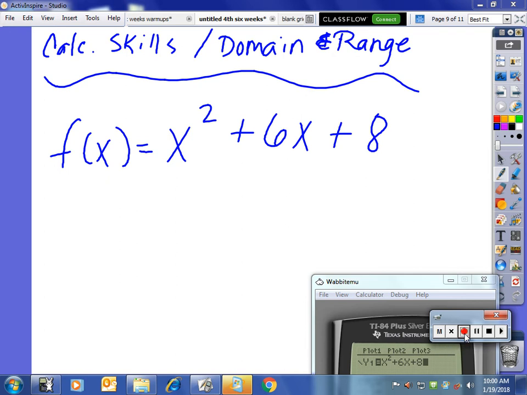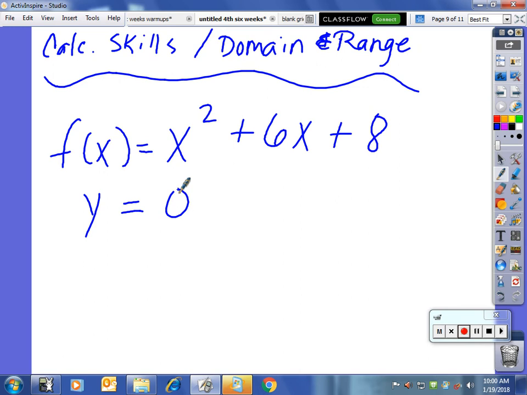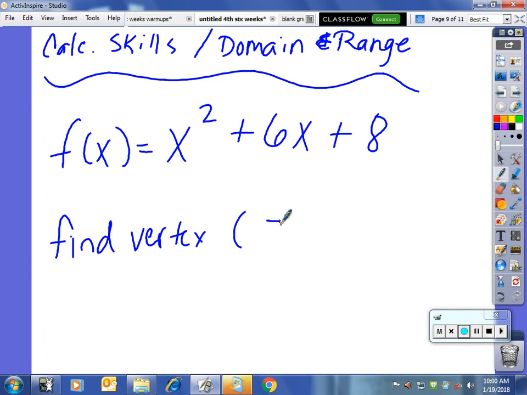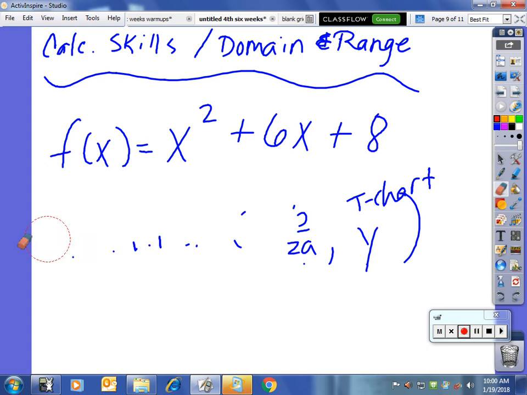Okay, now, what do you know how to do with this so far? You could find the roots. How would I find the roots? Put another function in of y equals 0 and see where they intersect. Sometimes they don't, but sometimes you will intersect. Okay, what else can you do with this? You can find the vertex, I hope. Half brain, half calculator, by doing the opposite of b over 2a, and then what do you do? Look at your t-chart and look across from the answer you get for x and find the y that goes with it. Now, this is what we're going to do today.